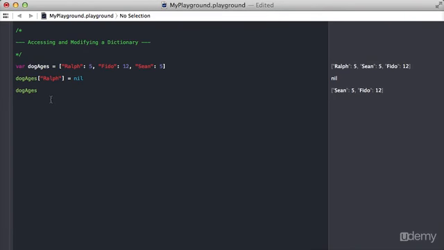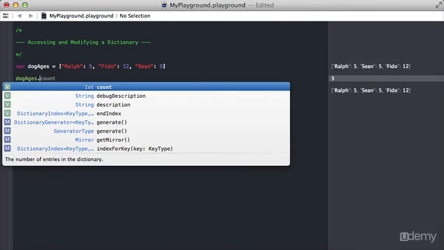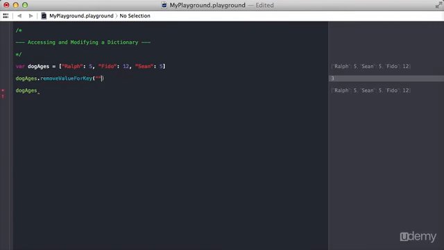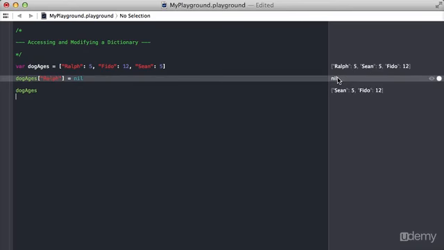And just like updating, there's an alternate way to delete values. You can call on the dictionary .removeValue(forKey:). In this case we're going to pass in Ralph, and this passes us out the old value, the value of the item that we're deleting, right? So before, when we just used the square brackets, we got back nil, but if we want to, we can use this removeValue forKey, and it spits back to us the value of the item that we're deleting.